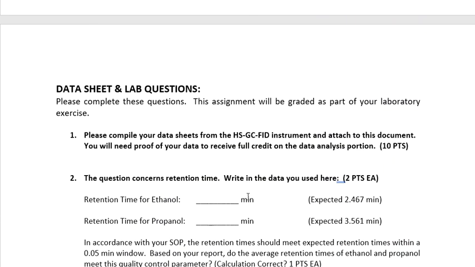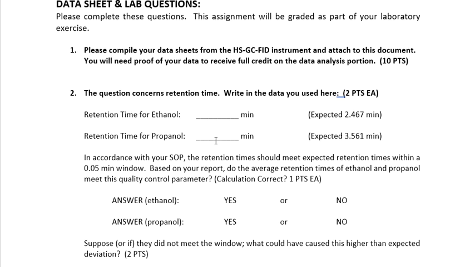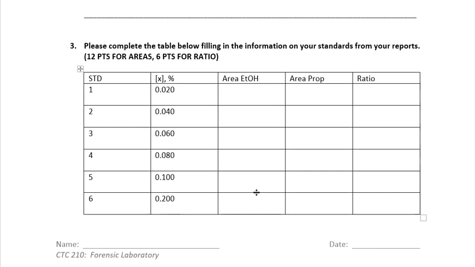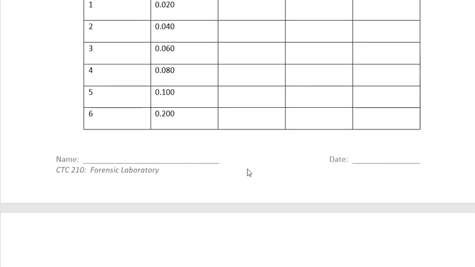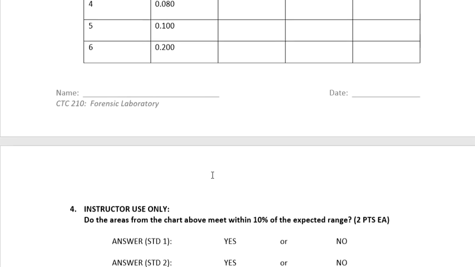Next, at the end of the lab document, you're going to see the data sheet and the lab questions mixed in together. It's going to want you to print off your chromatograms and attach those. It's going to ask about areas and retention times and things that you've seen. It's going to want you to do a calibration curve. If you've not taken the 150 class, you need to get with someone else, maybe your group, or get with one of us, and we will show you how to generate this calibration curve the proper way.